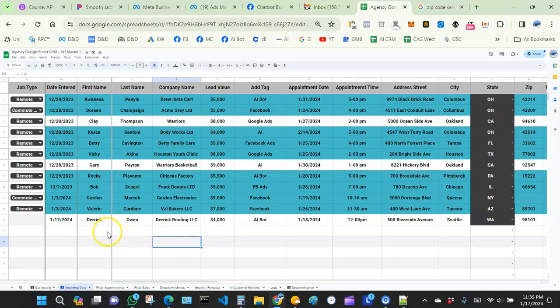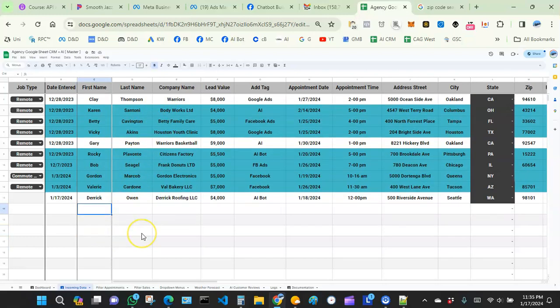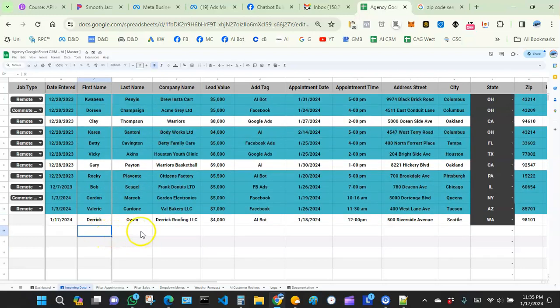Okay, so there's another important thing about the incoming data section that I want you to pay attention to, and that is that I designed this part right here to behave like a ledger. So what do I mean by a ledger? You want to be entering data in here just as you would with an accounting ledger.